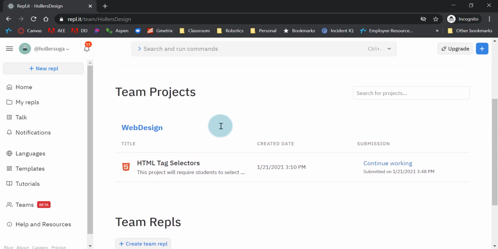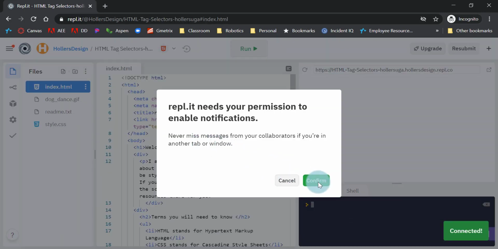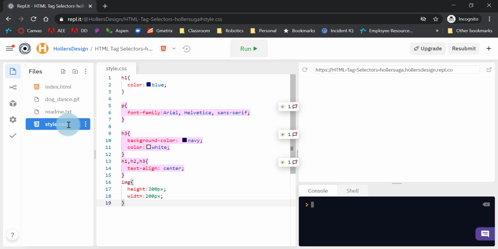By the way, this is in the category web design. There's a way of doing this so that you can categorize activities. Again, that'll be in another video. So this student has their activity there. They can click on continue working or start work to begin working on their project. And that's how they would go through and complete the activity. It'll load their IDE just like it normally would. It has all the information that I have already passed out to them. So in here, you'll see that they have all that HTML, and this student has already completed all the CSS.